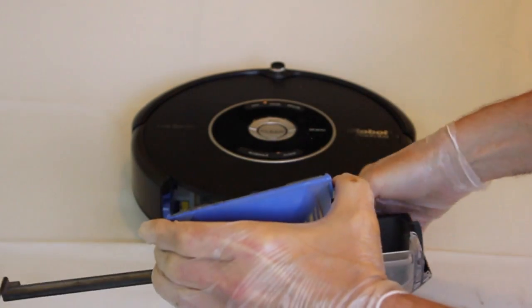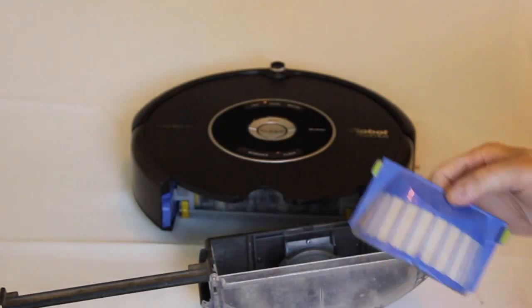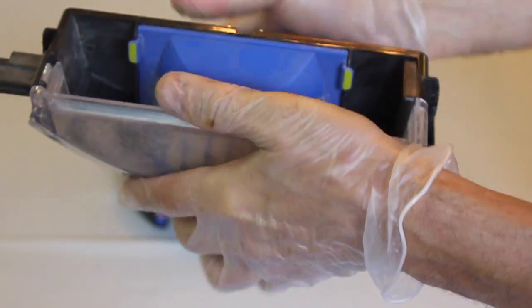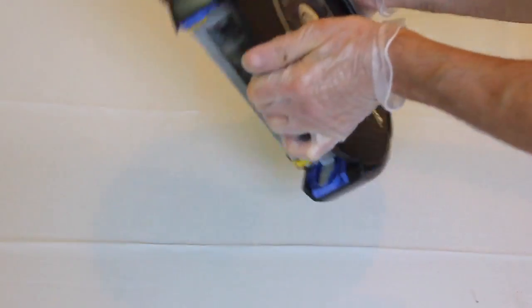Take out the filter and clean it off. A clogged filter will impact the effectiveness of the machine. Put the filter back in and close the cartridge.